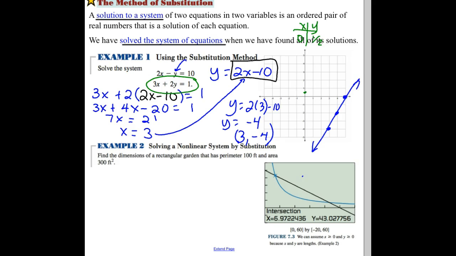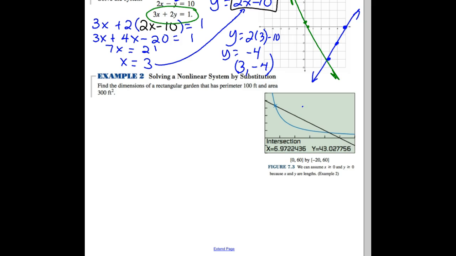All right, so (0, 1/2) is my y-intercept. If I put a 0 in for y, what do I get for x? 1/3. All right, so 1/3 is my x-intercept. And if we draw the line through those, try to make yours nice and straight. Where do they intersect? At (3, -4)? Okay. So the graphing part, for the most part, should be just a check. Okay? Is my answer reasonable?